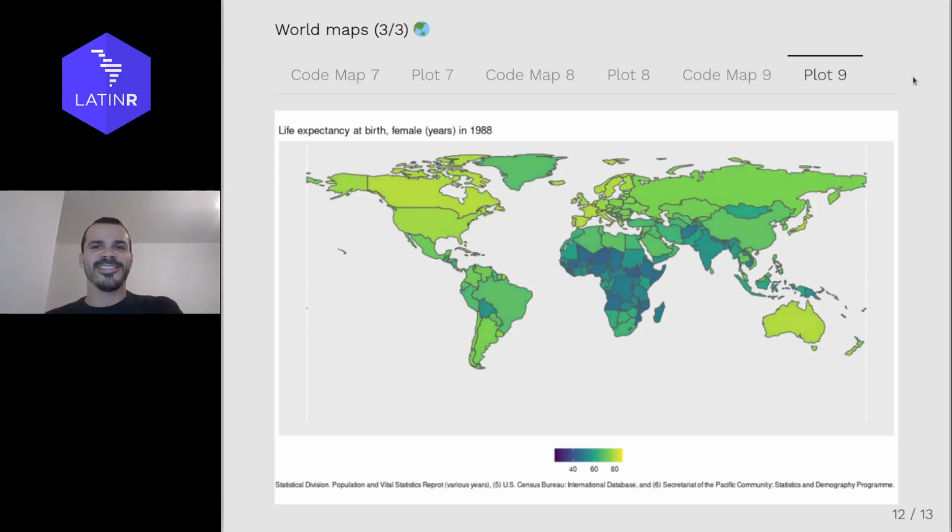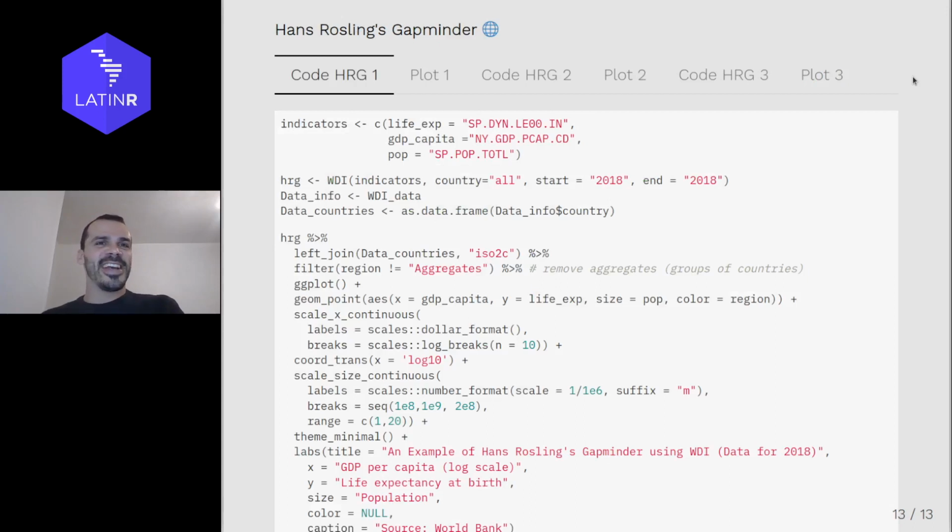So it's quite nice. Finally, let's see some figures using Hans Rosling's Gapminder. So here is the code. We are using three indicators: life expectancy, GDP per capita, and population.